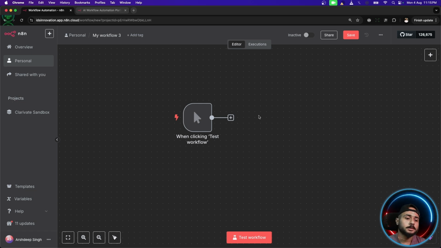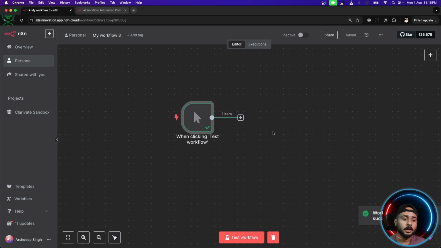As the name suggests, whenever you click on this, maybe the test workflow here, this thing gets triggered. That's it, right? So if I simply click here, as you can see, I have a pop-up saying workflow executed successfully based on this thing, right? That's what a manual trigger is. So this is the best thing when you are working inside the n8n tool, but once you are in production, you need to have some kind of trigger there, right? So that's what the manual trigger is, but we're going to understand this with an example.